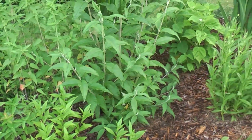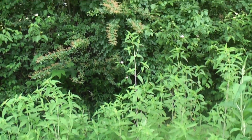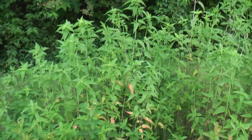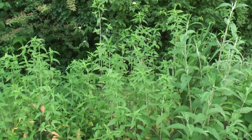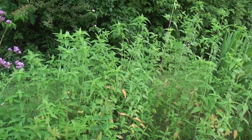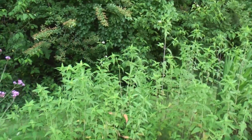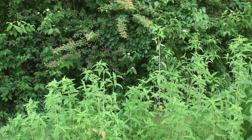And right here we have some Monarda fistulosa, and one of those looks like it's getting on up close to 5 foot tall there. These have just the pale purple blossoms on them. I did buy late last season 3 Jacob Cline Monardas, and hopefully they will show up in here amongst all the pale purple. I'm hoping that they grow to dominate the other ones. I'll pull out some of the other ones and give the Jacob Cline a little bit of preferential treatment, and we'll see what happens.